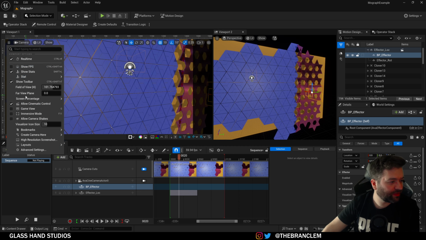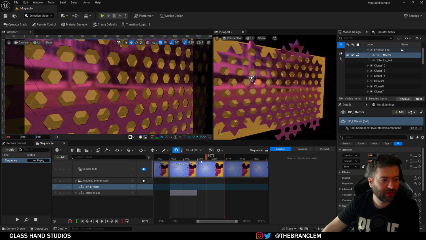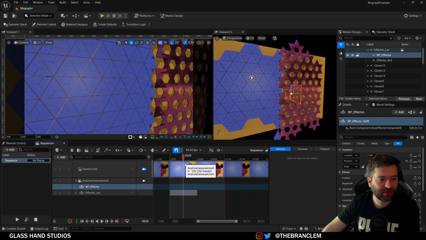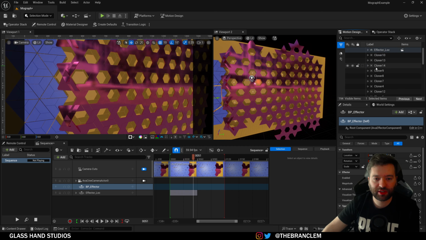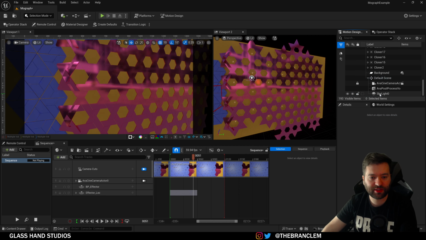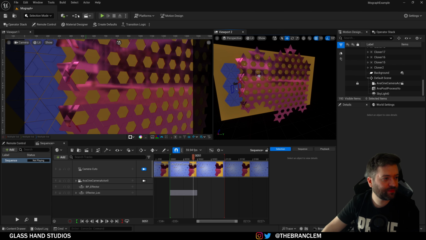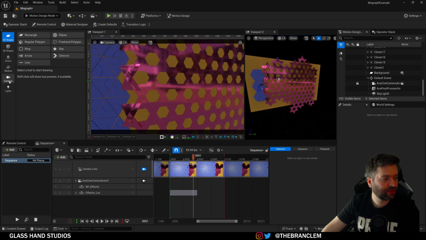Easy. So let's turn this into game view. We'll hide. Actually, we can do game view down there. I'm still getting used to some of these buttons. I love them. But yeah, I'm not used to them being down there. Okay, cool. So yeah, everything's working. The only thing we need to do now is just change up the lighting a little bit. So I'm gonna delete this direct light, and I'm just gonna go ahead and start adding some. Let's go to motion design mode. Just gonna add some lights real quick.